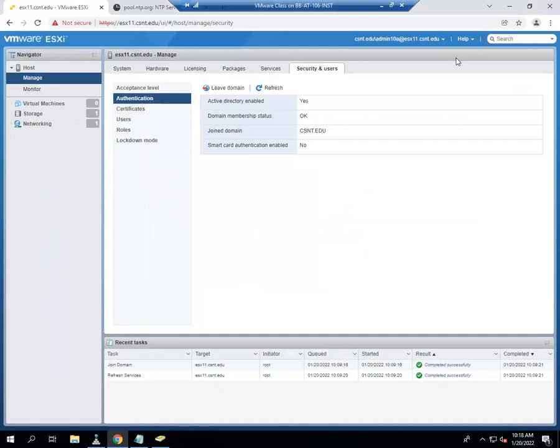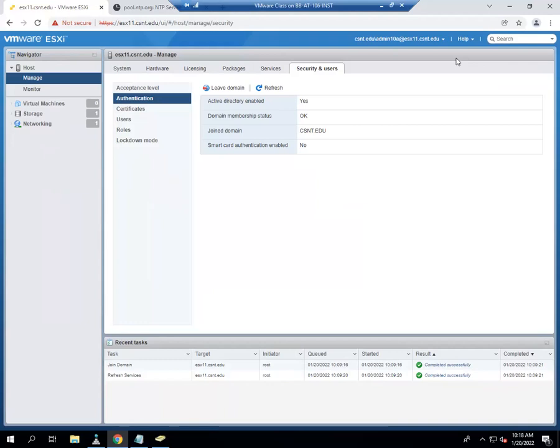So if I was to ask, or like I'm a manager, what's the benefit of joining your hypervisor into Active Directory? What's the main purpose of that? What benefit did we just get out of joining it?